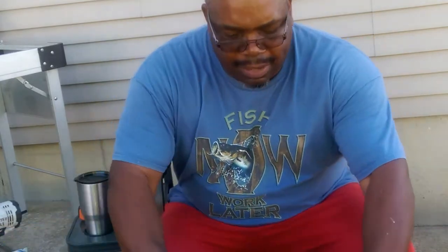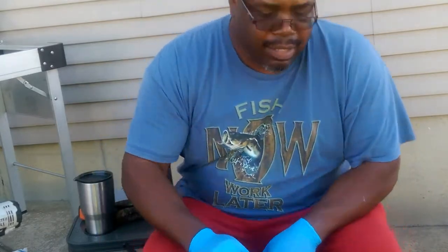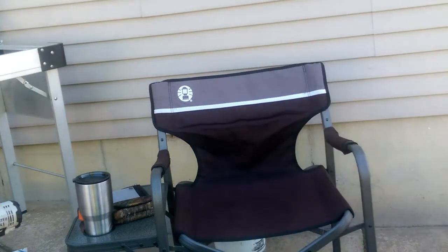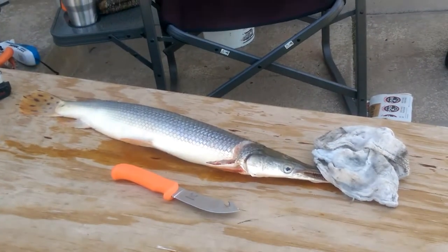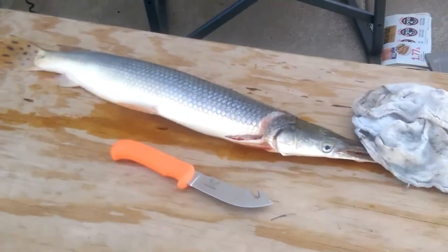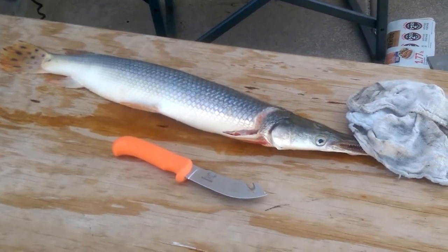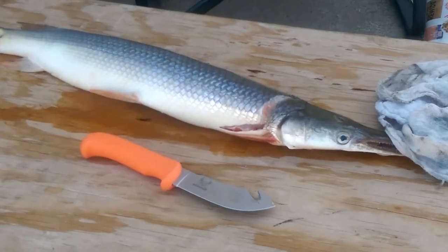I put a screw down through his head here to keep him from moving. So he's in my board pretty good there, so he won't move. Try to get a look closer on him, but I've already cut with my gut blade on my deer knife there. Try to zoom in just a little bit.